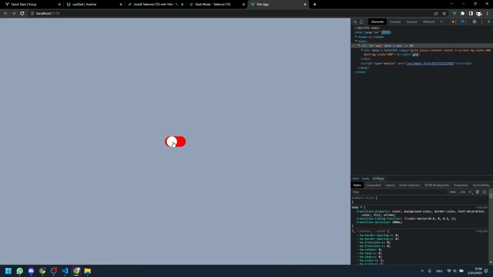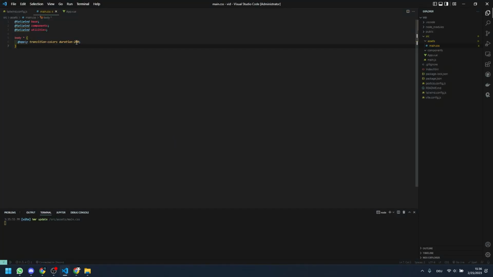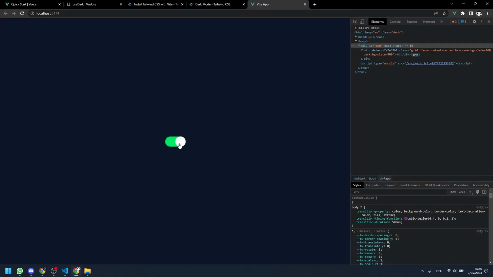So if you go back and look at that smooth animation now, transitioning from one color to another, we can slow it down a bit as well. Let's see how that looks. That's half a second. I understand it's a bit slow, but it looks way better.